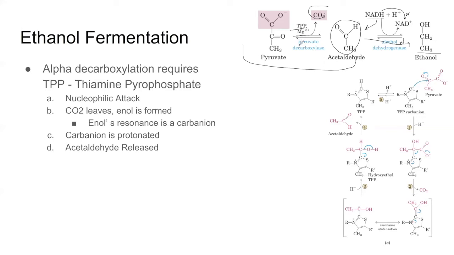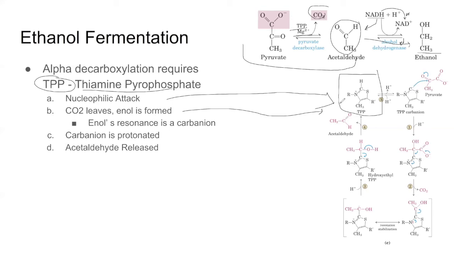This question is a favorite in asking for mechanism. So it's almost often that they'll ask you in ethanol fermentation, what is the most important cofactor? You should remember it's TPP, thiamine pyrophosphate, which is in this case, this molecule right here. So I would highly recommend that you write this on your cheat sheet. It's a very hard structure to memorize, but you should remember what it does. Thiamine pyrophosphate is a nucleophile, and not only is it a nucleophile, it's a nucleophile that once attached allows for CO2 to leave. So that's how you should remember TPP. It's a nucleophile that allows for CO2 to leave.